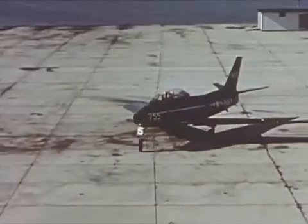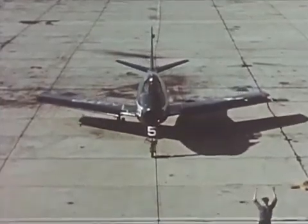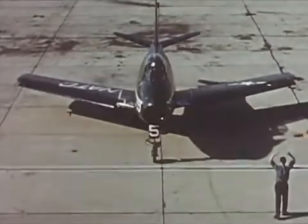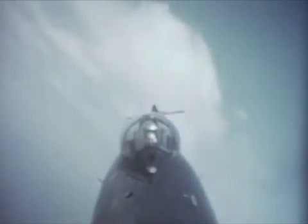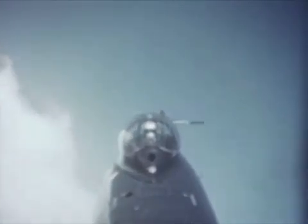Study your flight handbook and become thoroughly familiar with your airplane's operation and emergency procedure. Flying a jet fighter is serious business. Your success in operating the FJ-2 under normal or combat conditions will depend on how well you know your airplane. Check and recheck your understanding of the FJ-2, for in the final analysis, its effectiveness will depend on you.